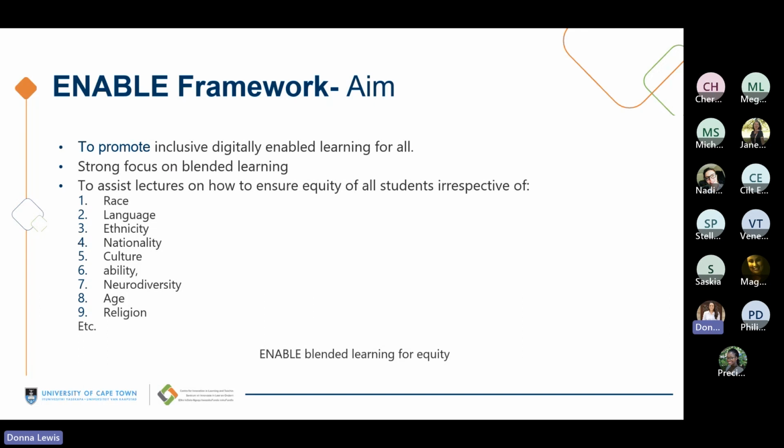So when we look at it, we need to look at the Enable framework as allowing us to look through a lens of assisting students and ensuring that there's equity for students, irrespective of this whole long list, and the list continues, in terms of race, language, ethnicity, nationality, culture, ability, neurodiversity, age and religion.